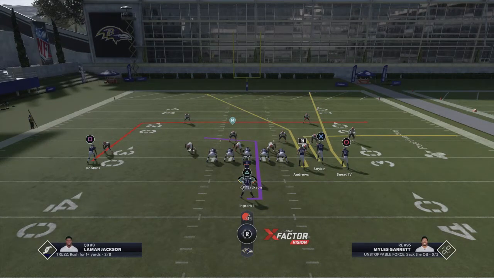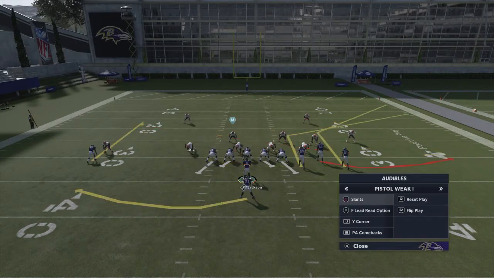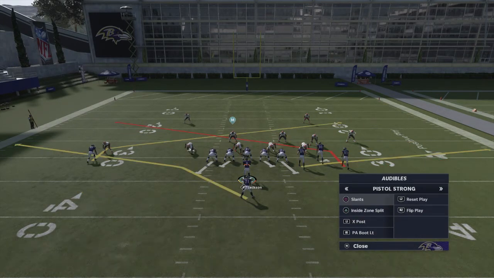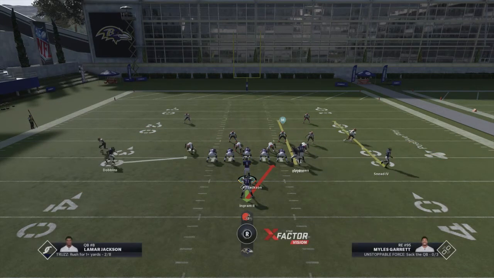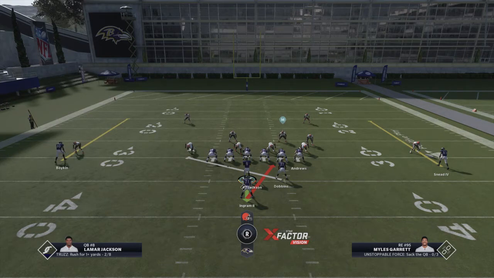So now you're showing your opponent a gun bunch look. Anybody who comes out of gun bunch, they know they're going to be passing the ball. And you could still pass the ball. But let's just say they're setting up their defense. They're setting it up for you to pass the ball. And then all of a sudden, you go ahead and you audible down to a big set, whatever you have out of your playbook. For this example, we'll just do pistol strong. You're able to audible down to a 2 running back set from gun bunch.